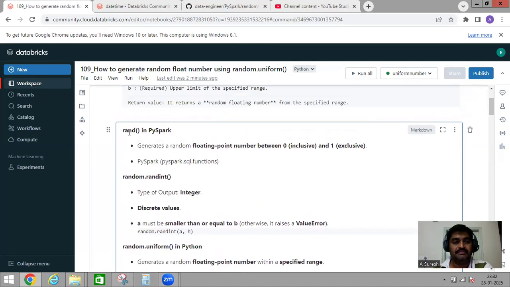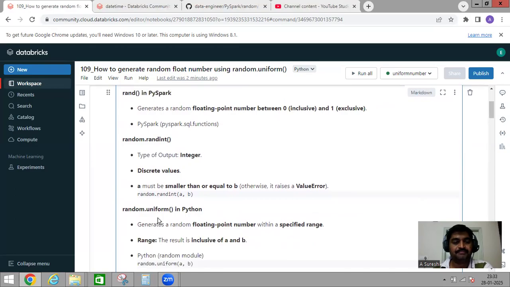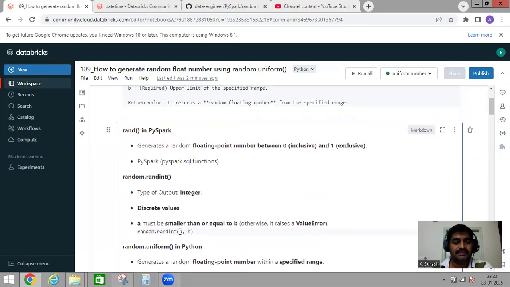Now the difference between rand and randint is that rand generates a float number between 0 and 1, but randint produces an integer value, or you can say discrete values. The condition is that a must be smaller than or equal to b.